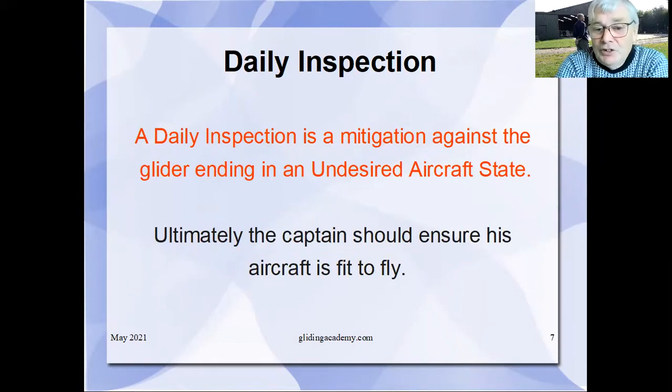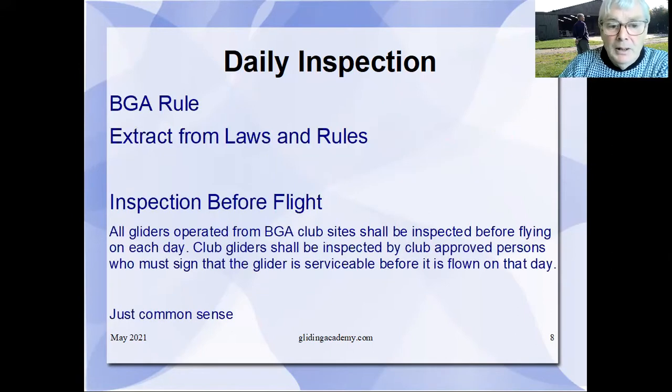The daily inspection itself is a mitigation against the glider ending up in an undesired aircraft state through poor preparation for flight. Ultimately, the captain has the responsibility of ensuring this aircraft's fit to fly, but of course if you're doing the daily inspection, you can do your bit towards making that happen.